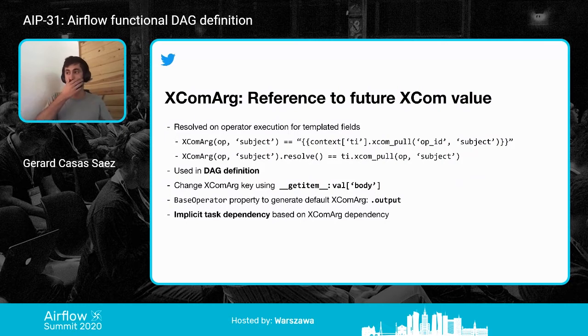You can use it in DAG definitions, and it has some affordances. We added some affordances that make the user experience a bit easier, like we implemented get item, which allows you to change the key, and the dot output. And finally, one important thing: it does actually declare implicit task dependency. So instead of declaring explicit task dependency with implicit XCom passing, you do the opposite. You make XCom explicit and you implicitly declare the task dependencies. By the way, I say we because more people have been working on this. It's not like I have a huge ego. I'll talk about this at the end, but yeah.